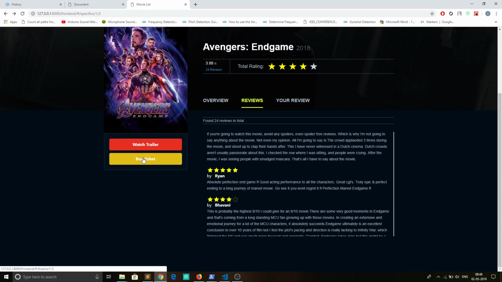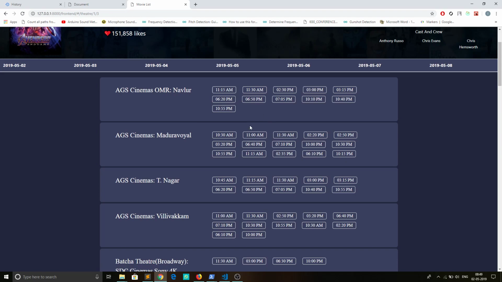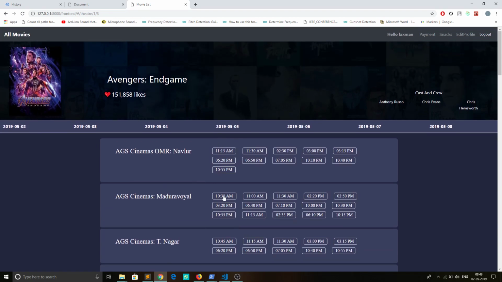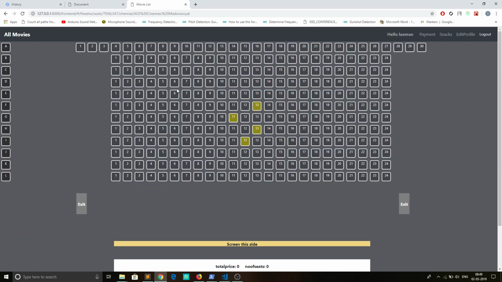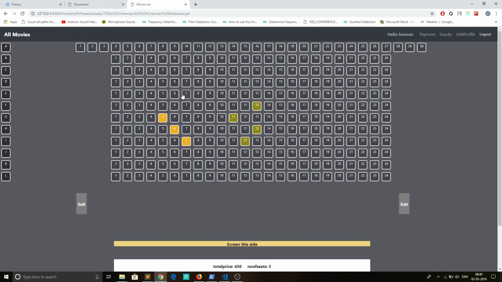Now if you want to buy the ticket and watch the movie, you can do it. All these show timings are real-time show timings which we scraped from the BookMyShow website, and this is absolutely amazing. If you want to book a movie, obviously you need to see the seats. This is the seat plan of the theater we have given. And notice how beautifully the app changes the price dynamically, unlike normal HTML and Django.